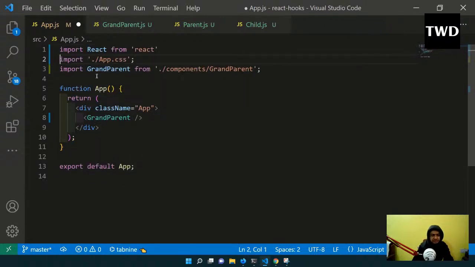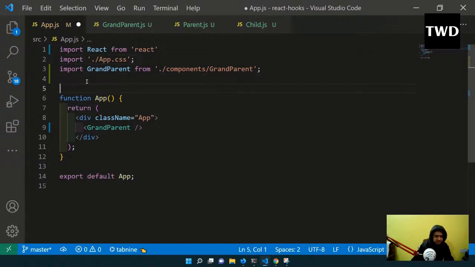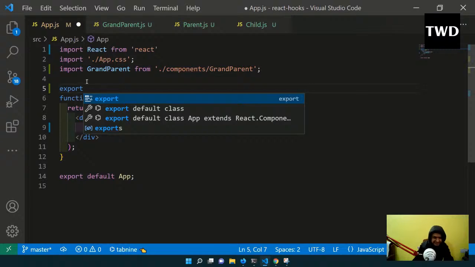I don't know why the React team has removed that, but this should be there generally, or else a lot of issues are there. Okay, it is okay. So we're creating the context directly here, not in some other context file. We should know this is the same, equal to the way I told in the class based approach, that you can create it in a different file.